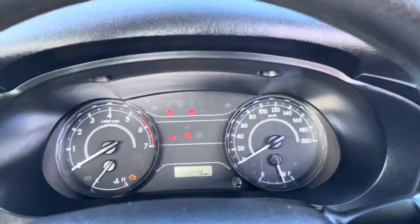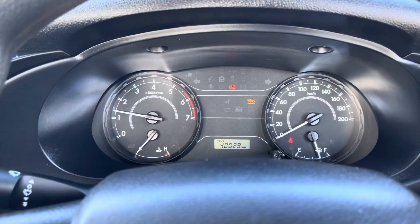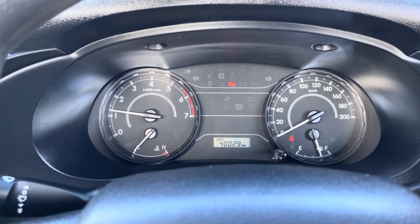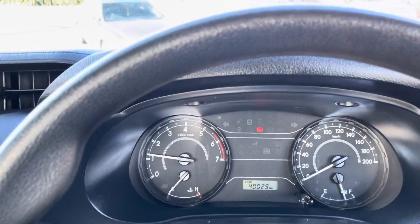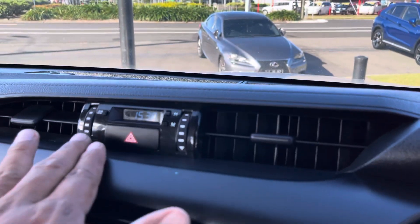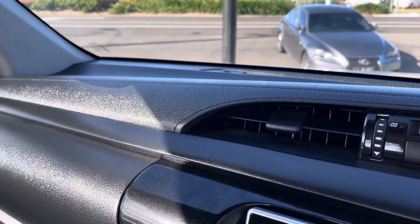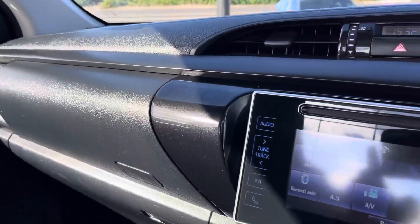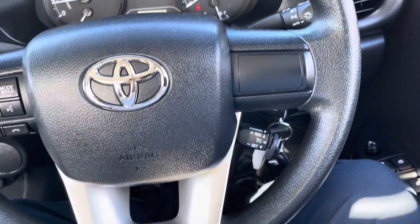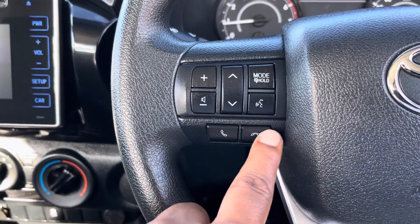Hopping inside the cab, closing the door and starting the vehicle. Put some air on — it's a little bit warm. As you can see on the clock, it's got 40,029 kilometres on it. Looking across the dash — you can see it's got hazard lights and a clock in the centre part where the air conditioning is, which is handy to have. Just before I go away from the steering wheel, I want to show you the controls on it — those are the entertainment controls, voice recognition, and Bluetooth.